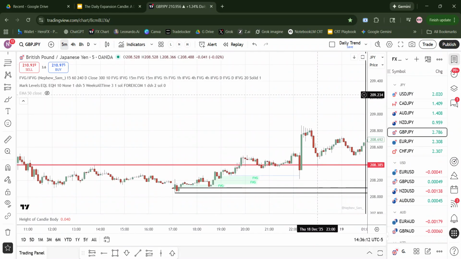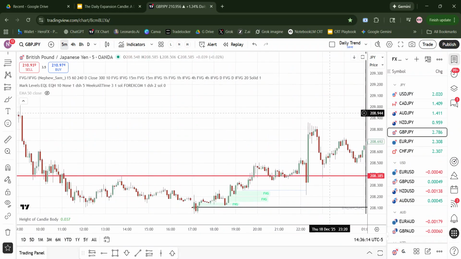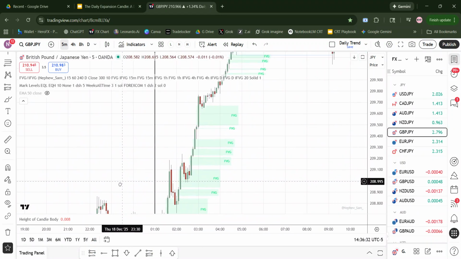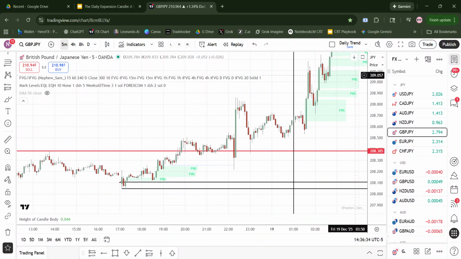Does this look like it's going short anytime soon? And see how it's breaking out of the range? If for no other reason, yeah, you may have gone short right here for a small loss. But if you see something like this, forget about it. And I'm not sure, I think that may have been when the news came out. I don't know. But if price breaks out of the range like that, just count on it not coming back, as you can clearly see.